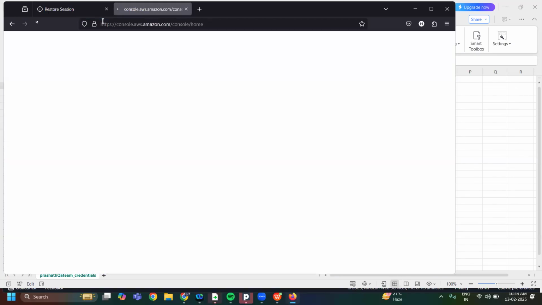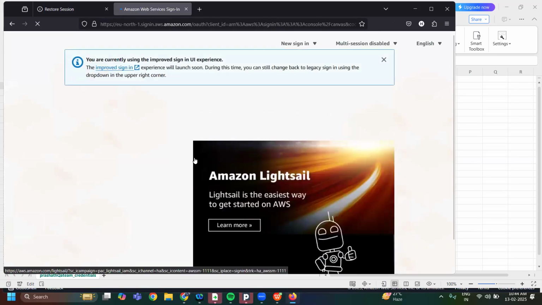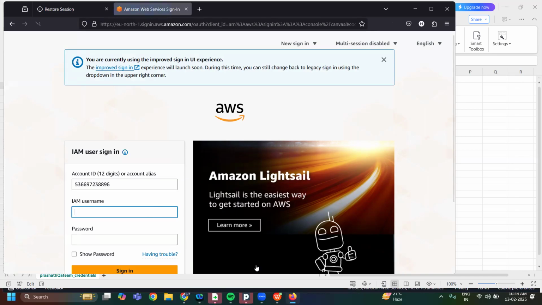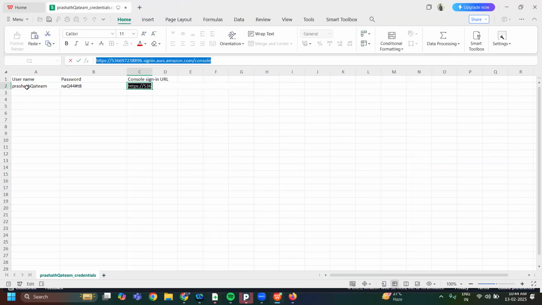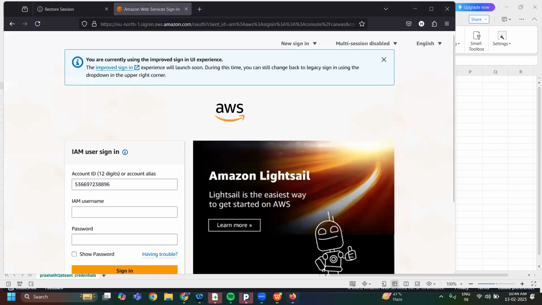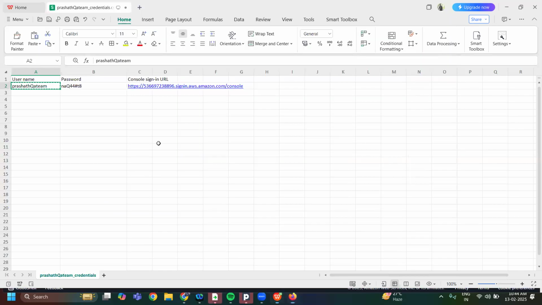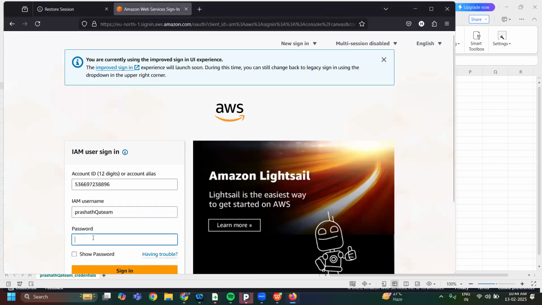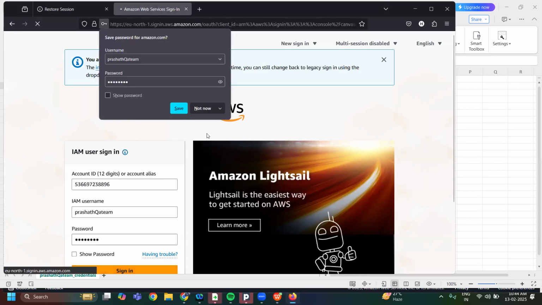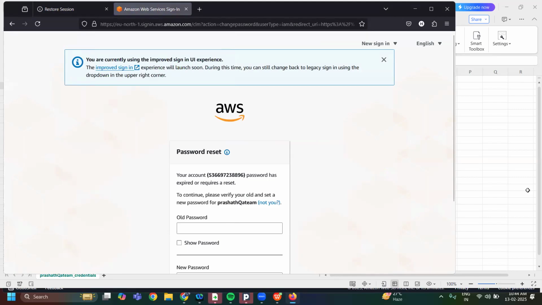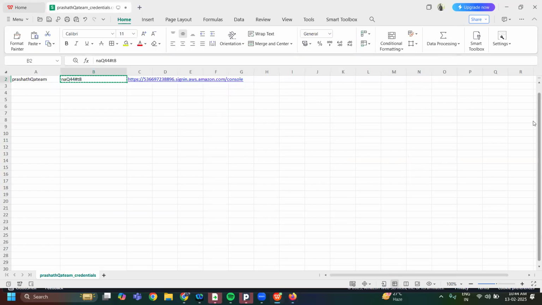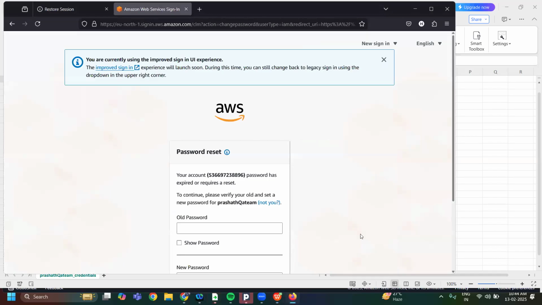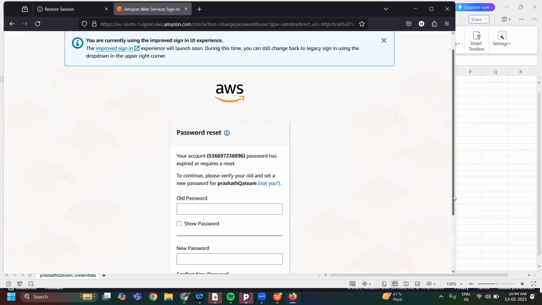I am logging into the IAM user here. This is the username, and this is the password. The first time you provide the old password, it will ask you to reset the password.